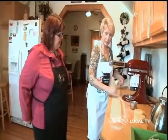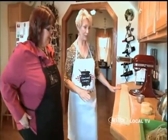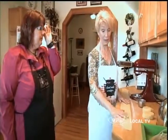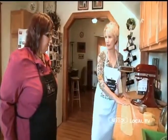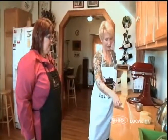Okay, we're going to stop right now, because if you want to make your own lasagna noodles, you're here. This is lasagna. And all you have to do is just cut the length that you want for your pan. You can dry them like dried noodles, but you have to dry them overnight. Or you can cut them and put them in a flat pan and freeze them fresh, and then when you want them, you can go and get them. So you can do whatever you want to, but right now we're at lasagna. It just tastes so wonderful.